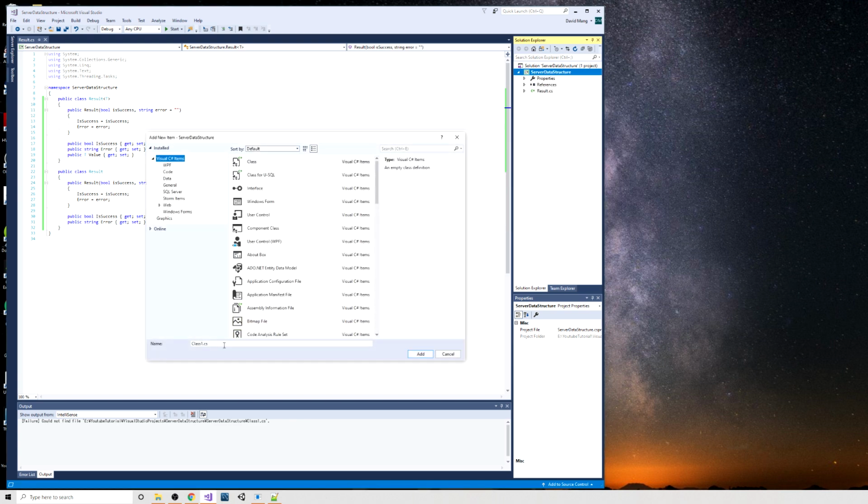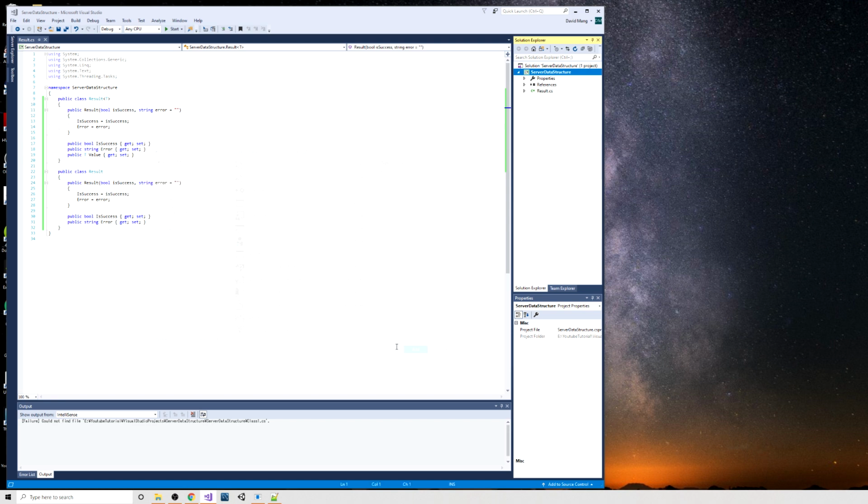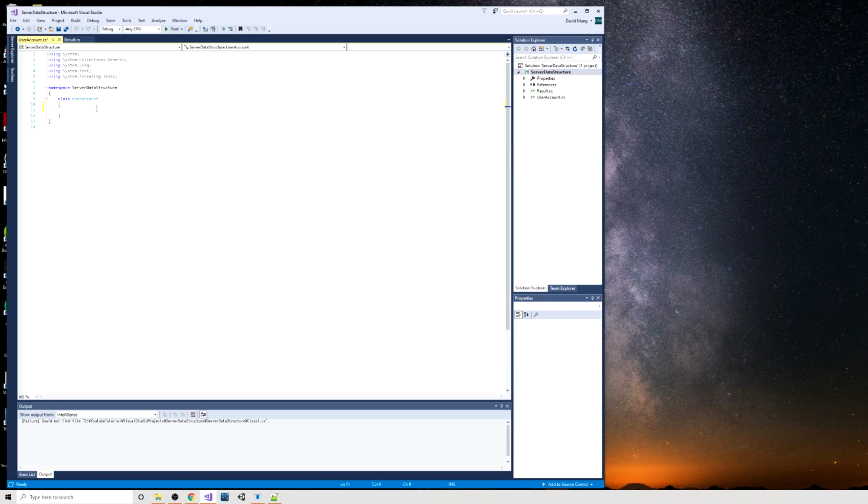So let's create our user account. So this class will encapsulate the idea of a user account, but it will sort of act as a static factory, and also as data. So what does user account have?